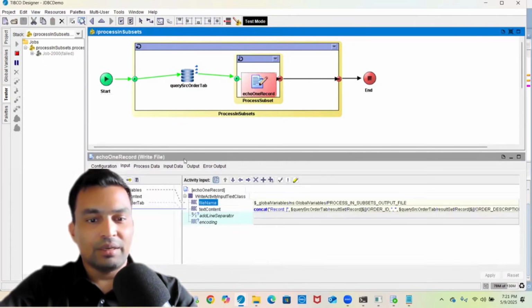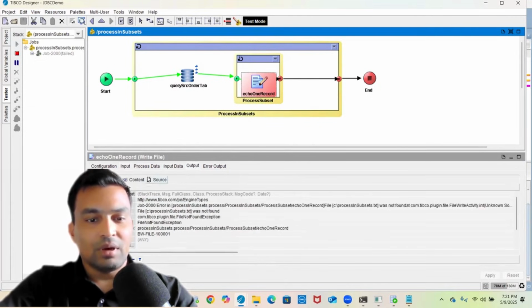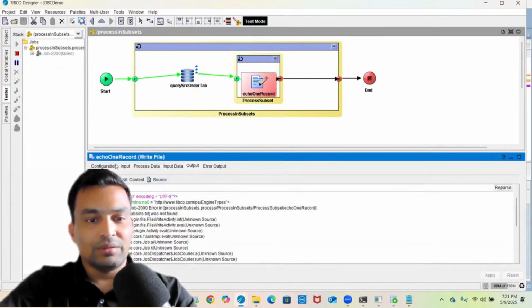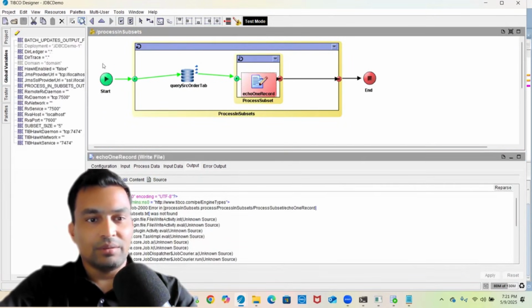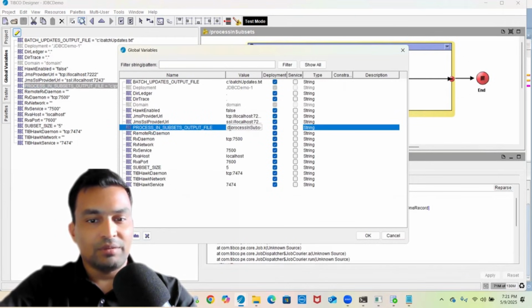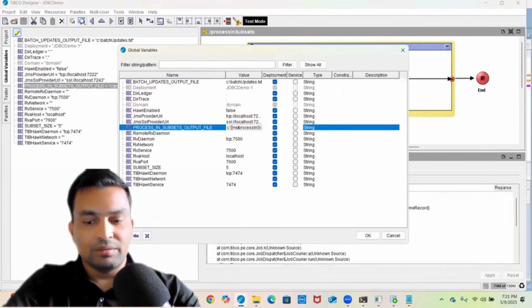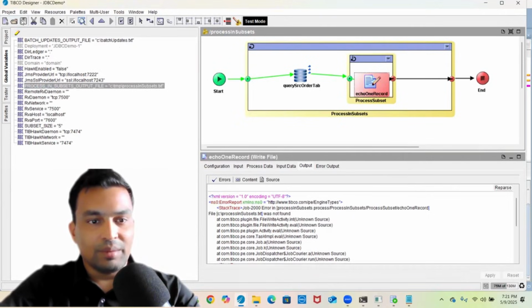I think the C drive is causing issues. I'll try to put this output file in a temp folder instead of the drive itself. It might have some permission issues with the C drive directly. So I will create a temp folder and then put the file inside that. And this time it should work.